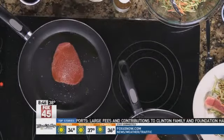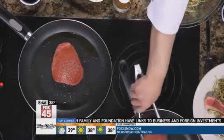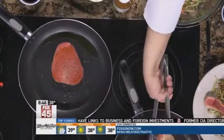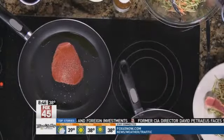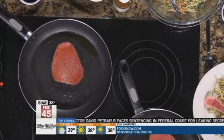It only takes a couple of minutes. You don't want to overcook the yellowfin tuna because it's going to start to get dry and tough on you. And how do you know? How do folks know as they're cooking it? Because a lot of times we think fish and we want to cook it all the way through, but with this fish, how do you know that you've got the right time?